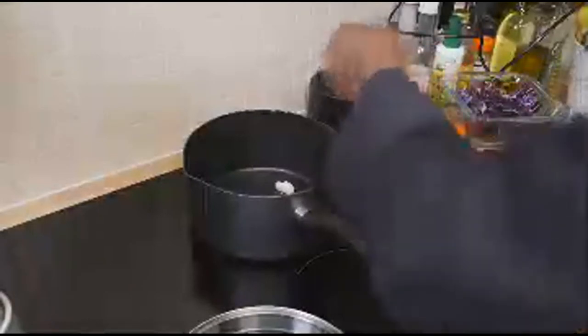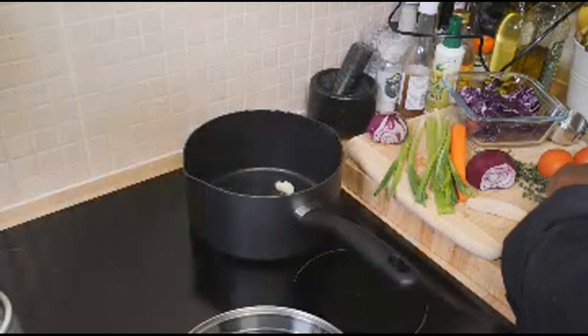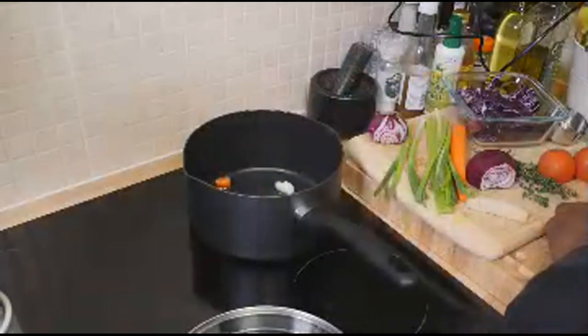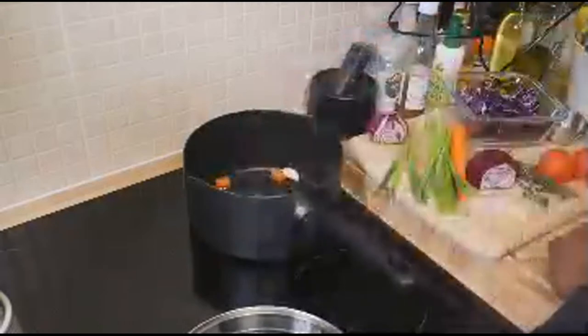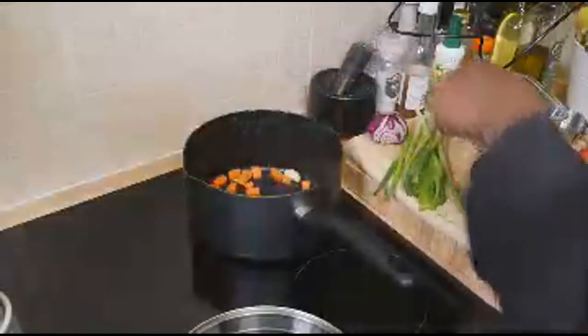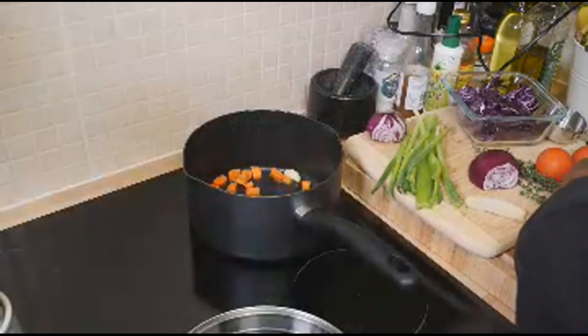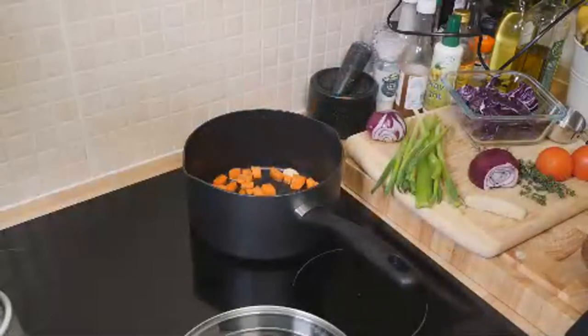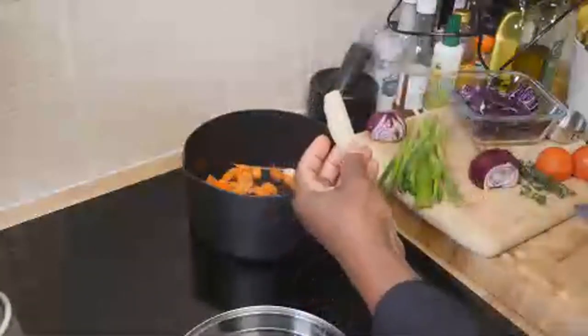Now we got 2 medium-sized carrots, which I'm going to be cutting up very small. I'm going to put the carrot into the pot, just like that. Lovely. All right, that's one of the carrots, and I'm going to put the next carrot now. Nice one. Lovely.